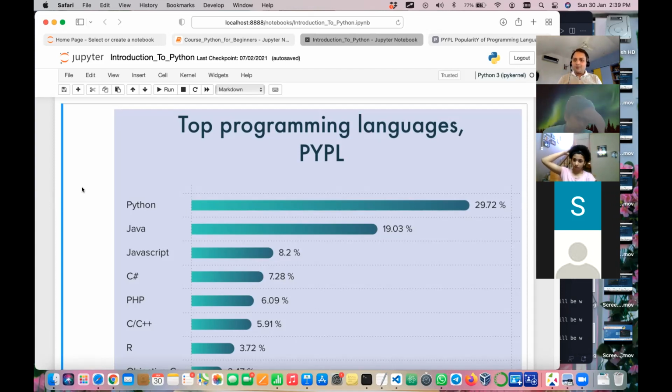English we can use in that. Yes, you cannot use simple English, but English-like syntax. It's very intuitive because it has English-like syntax, and it's easy to understand. And since it's intuitive and easy to understand, more and more people are adopting Python. Even people who are not from a programming background, like mathematicians, scientists, statisticians, are adopting Python. Even doctors and medical professionals are adopting Python and using it in their scientific research and number analysis. So because it is easy and intuitive, a lot of people are using it.